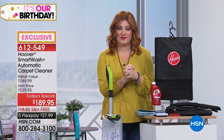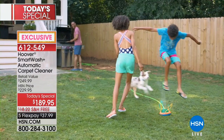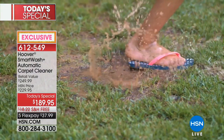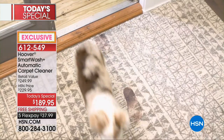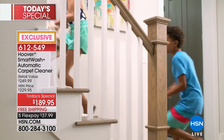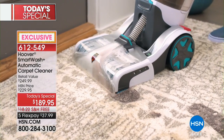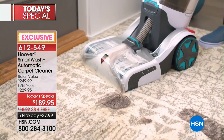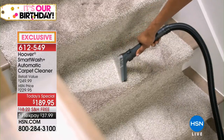Any area that gets dirty, messy, filthy - this is the way we're going to clean it. When the kids are outside and it's pouring rain, everybody treks in the mud, the dirt, the debris. The kids, the pets, the husband mowing the grass - they bring in all that dirt. How are you going to get that deep down powerful clean? We do it with Hoover.